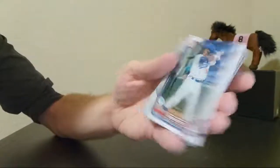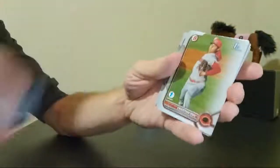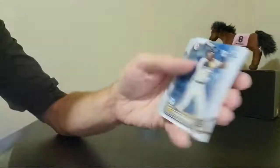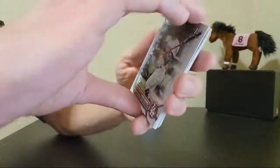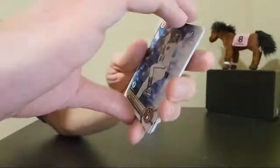Robert Dominguez first for the Mets. Yorbit Vivas, LA Dodgers. Dowry Lorenzo, Houston. Curtis Mead, Tampa Bay. Christian Roa, Cincinnati. Averson Arteaga, San Francisco. And Adrian Sugeste, also San Francisco. Yorbit Vivas, first for the Dodgers. Henry Mendez, first for Milwaukee. Jose Ramos, LA Dodgers. Bobby Witt Jr. base. First, Felix Valerio, Milwaukee.